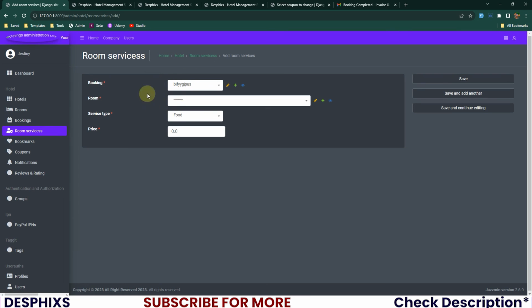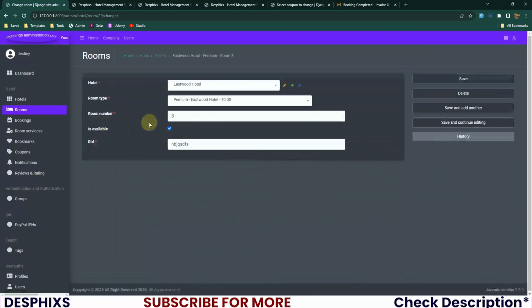And for something like this, you can still extend the room models. This is the room model, right? You can go ahead and extend this, add more fields, or add another tabular inline that will help you add more features. Don't worry, you don't need to stress about that. I will show you guys how to do all this in the tutorial instead. That was what I was supposed to say.